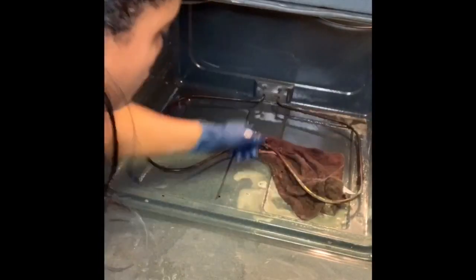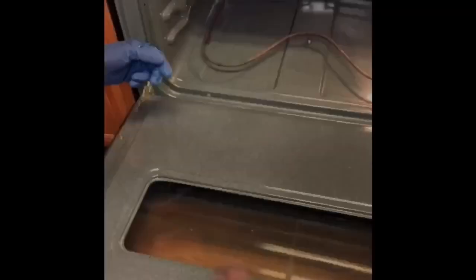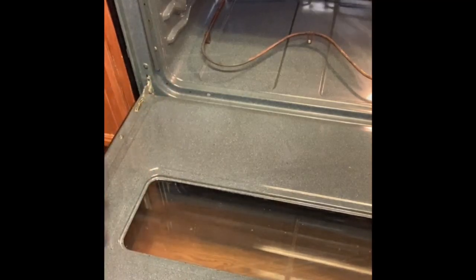As you can see, I'm just wiping up the rest of the grit and grime from the bottom of the oven, and I'm actually pretty pleased at how it came out. In the future I'm going to put aluminum foil down at the bottom so I won't have this issue again. There will be a part two to this video where I'll be cleaning the oven grates, so make sure you stay tuned. I hope you guys like this video, try these natural products, and have a great day.